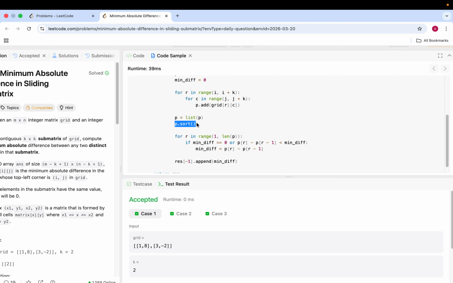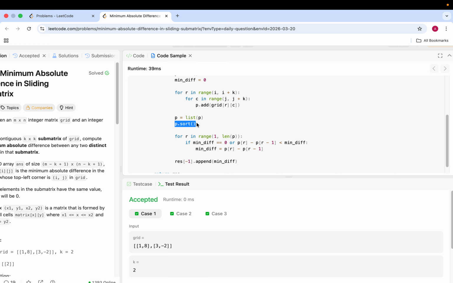Oh, of course. The adjacent numbers will have the smallest difference. I forgot. I knew that. I should have known that. That's what the sorting is for. Then you don't have to do a k to the 4 operation. Oh, it's so silly. I should have realized that, especially when I checked the hints and the topics, and it said sort. It didn't even occur to me.